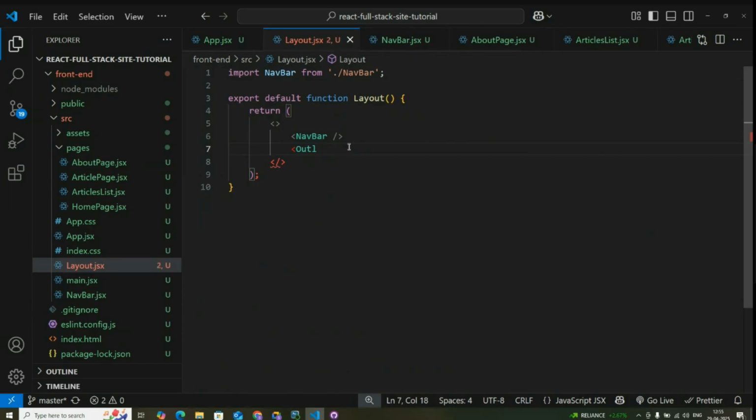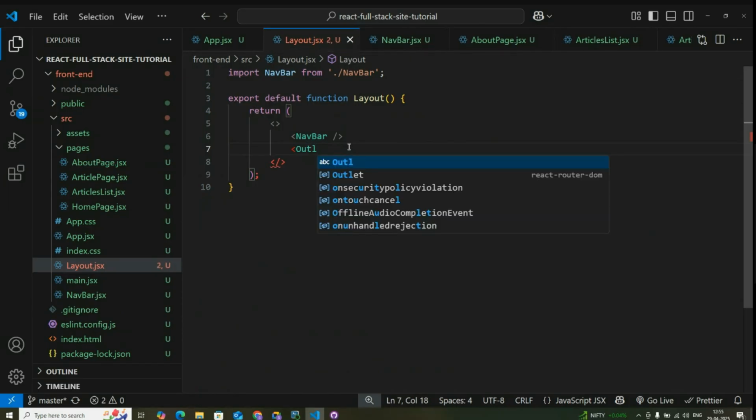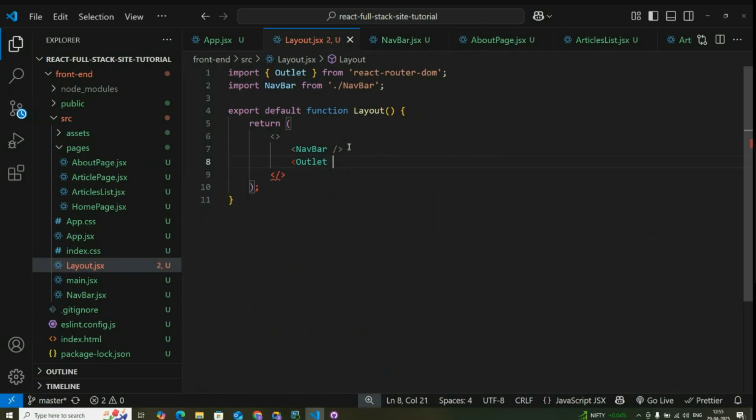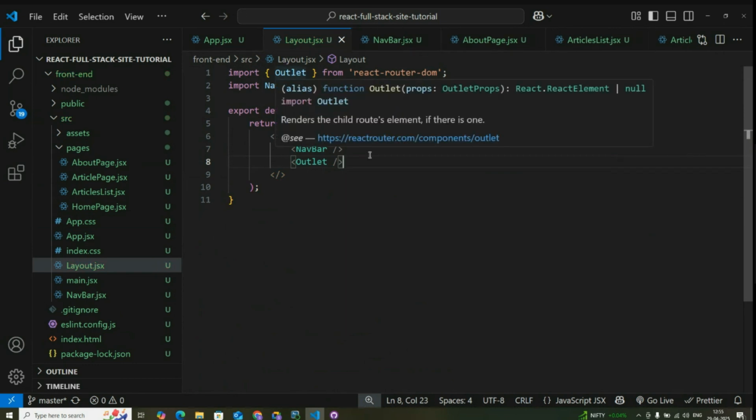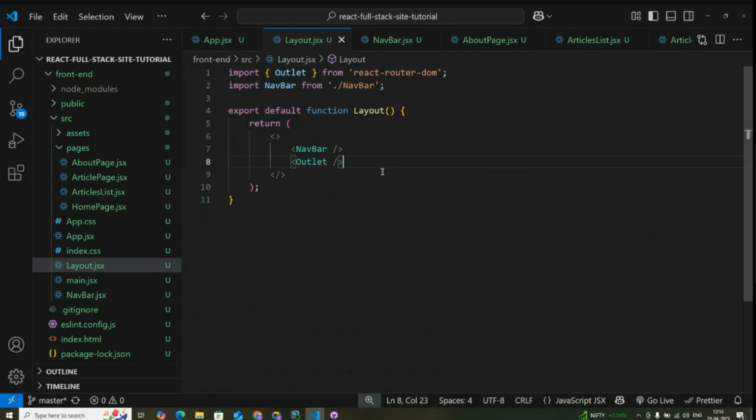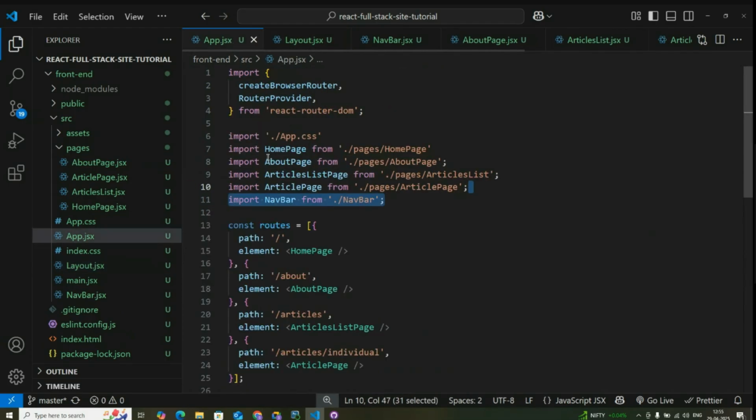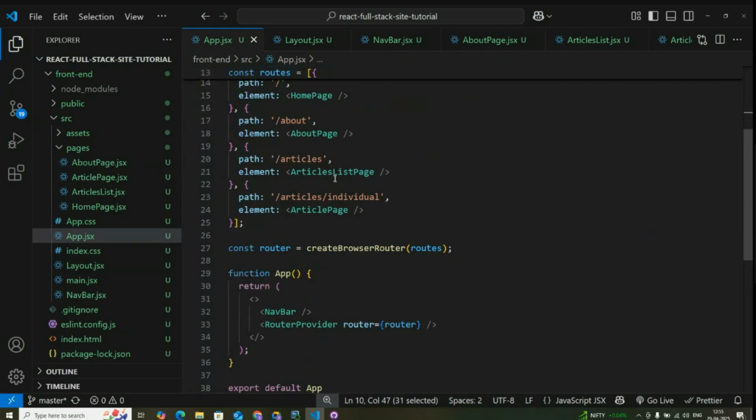What this Outlet stands for is it basically leaves a space in the JSX of this Layout component that the matching pages for the current route will be rendered into. So this Outlet basically represents whatever page is currently being displayed.